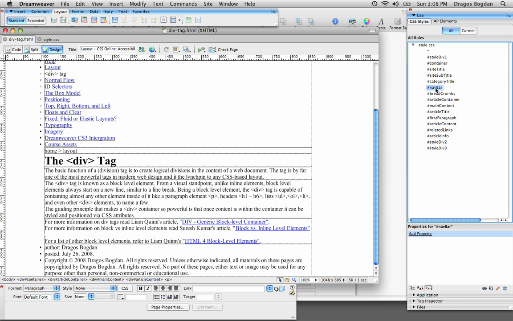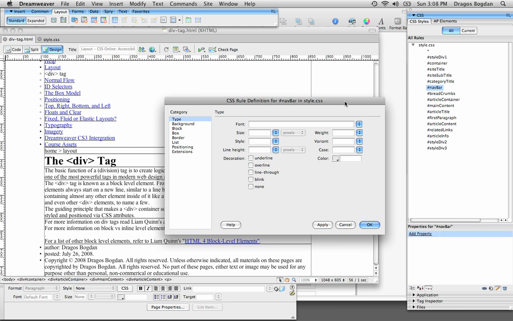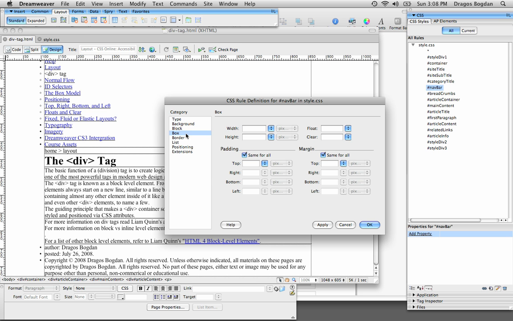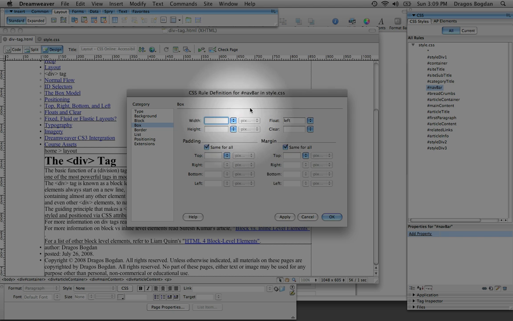If I float it to the left, here's something useful that I actually do like about using Dreamweaver when assigning these properties. Under box, it reminds you that if you're going to put a float, float it to the left, it's kind of a little reminder that you always need to define a width for it. Otherwise, it's just going to automatically adjust, and you kind of get into trouble. And you just know, as a rule for yourself, you define a float, you have to define a width. And that's partly why I like using the CSS rule definition panel. It reminds you sometimes.